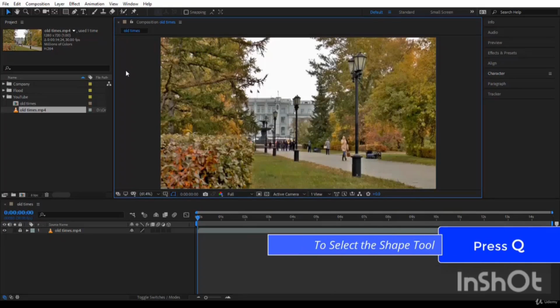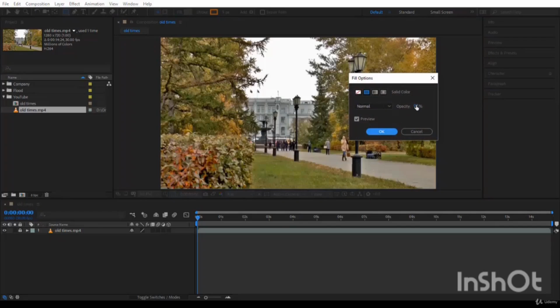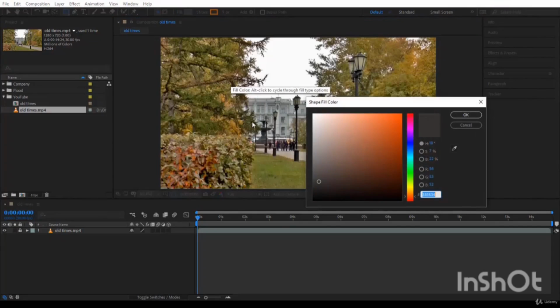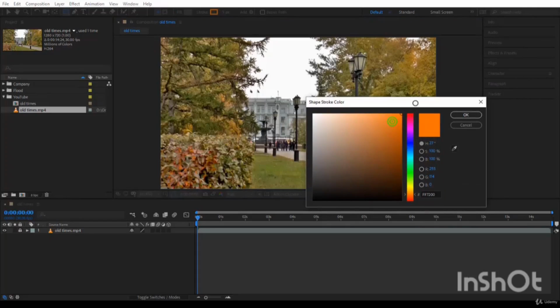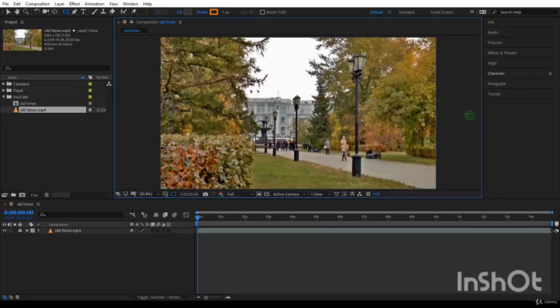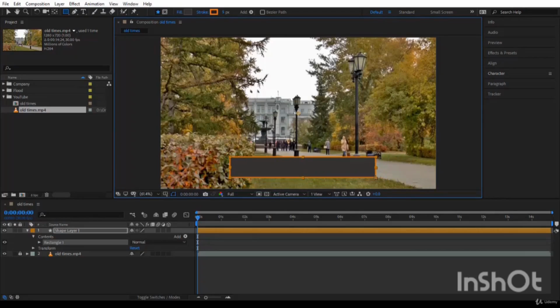Let's start adding our shapes. So I press Q and I get a rectangle here. Let's check the fill first of all. It's 100%, that's what we want. That's fine, solid color, and the color is cool, it's not bad. That's cool like this, and we click OK. The stroke for me is not bad. You can come and choose the color that you want here. It's very cool. The stroke 5 is not bad. So click and drag to create the first shape layer, and then this is gonna be the background. Try to center it, make it beautiful.